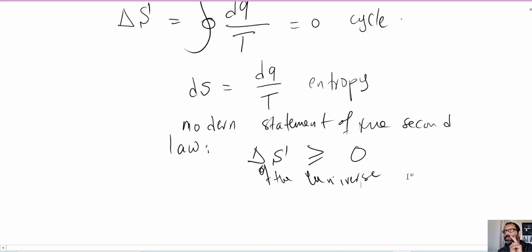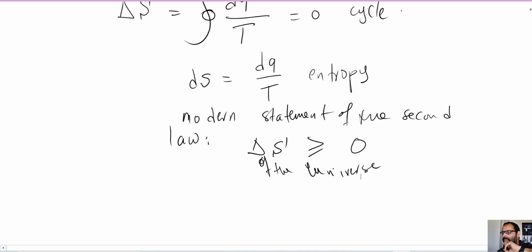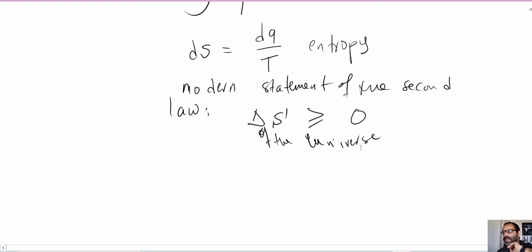So now you have two statements of the second law of thermodynamics. Part of the questions of the day today is that you're supposed to restate the second law of thermodynamics in two ways. The first way is the way that we did it in the previous part, and the second way is in terms of the entropy. So the entropy always increases in a natural process. At best it is going to be equal to 0 in a reversible process. So that's basically what it is.